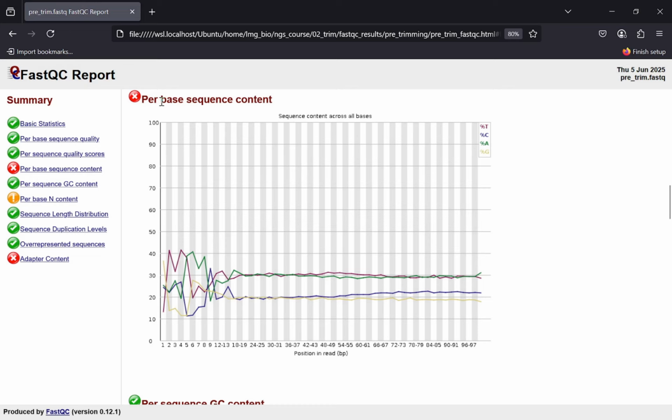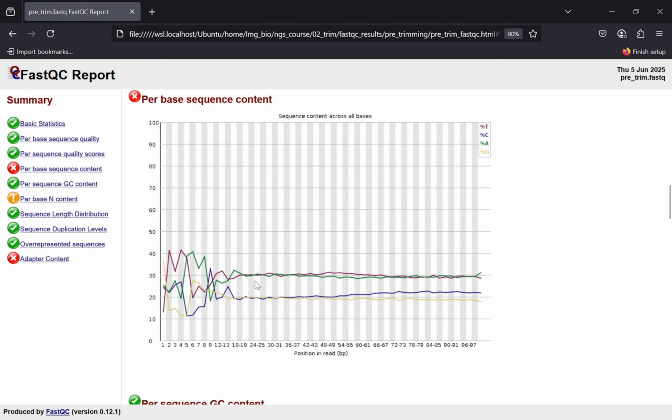So we have a flag in per base sequence content. So ideally, this line should be flat and parallel. So small fluctuations are fine, but major variation means bias.